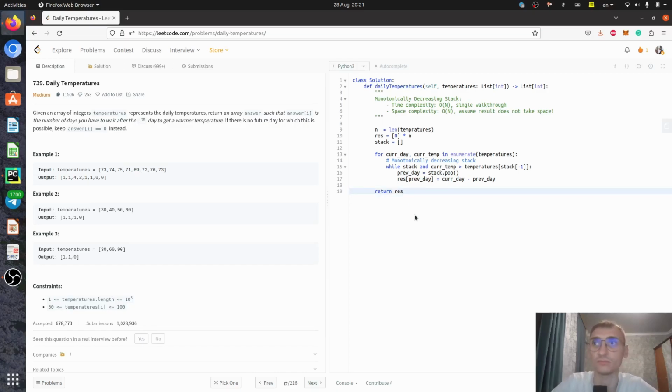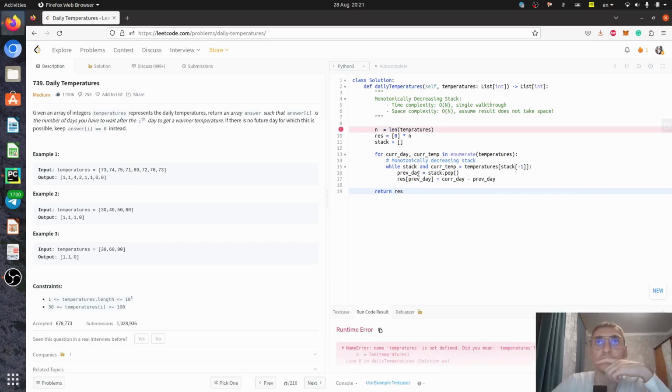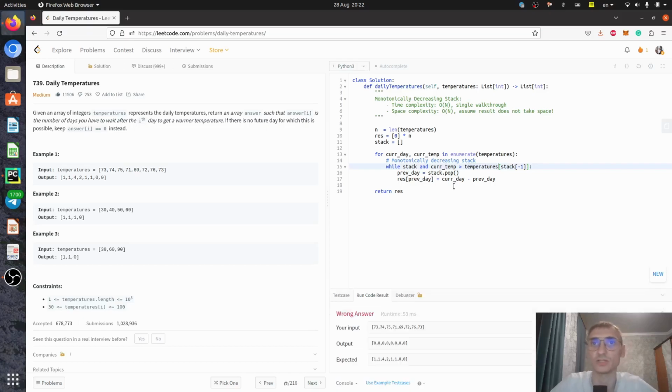Right now, let's just check that everything is okay and works fine. No mistakes exist. Runtime error, of course. Probably something wrong with my variable temperatures. In here it works. Let's just check it out one more time. Wrong output.